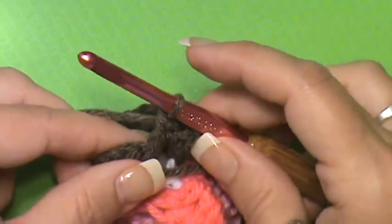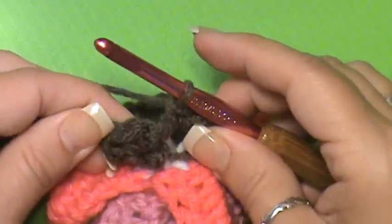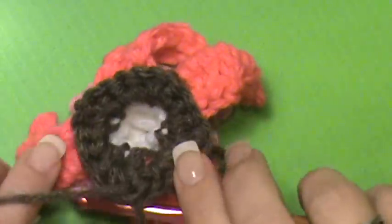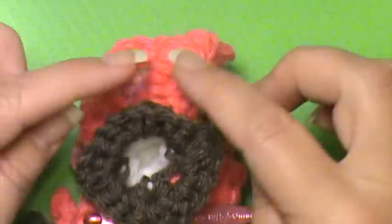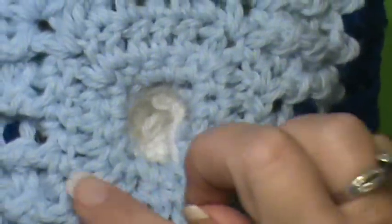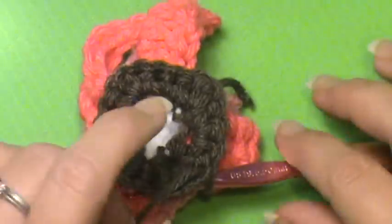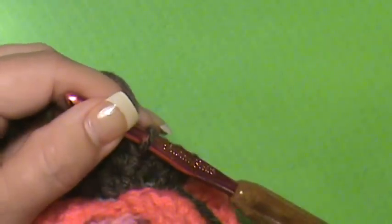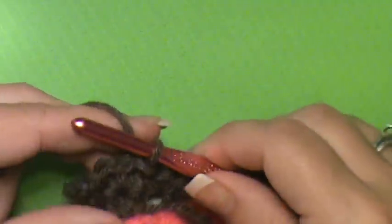This is a very important row to make sure of that count. And you'll want to slip stitch into that first single crochet. Okay, so if you look at the bottom of it, you want to make sure it looks like a granny square. So you see, this is where we're at right now. You want to make sure it's forming into a granny square, and you have 16 stitches. Okay, so you can go ahead and count those if you would like to.